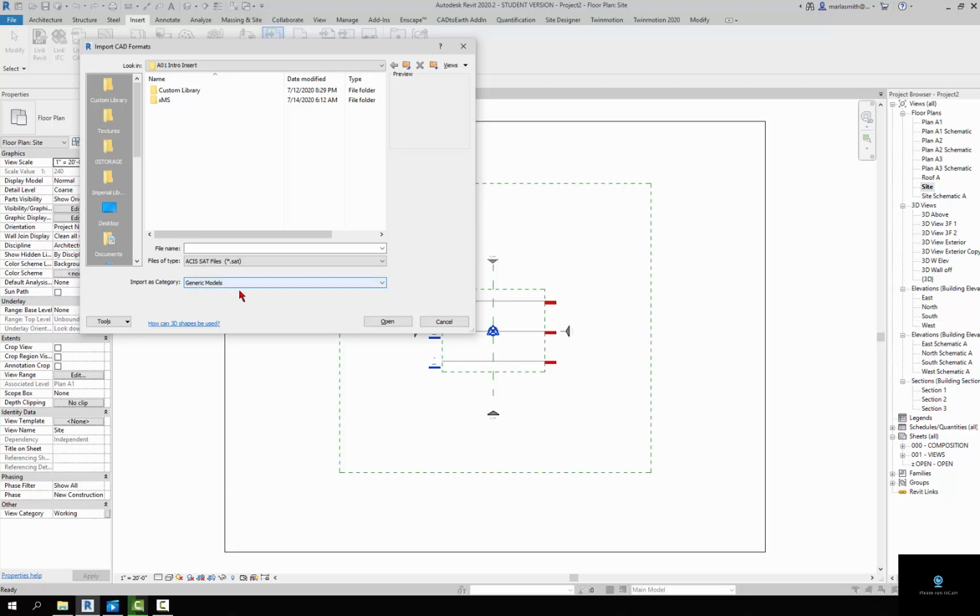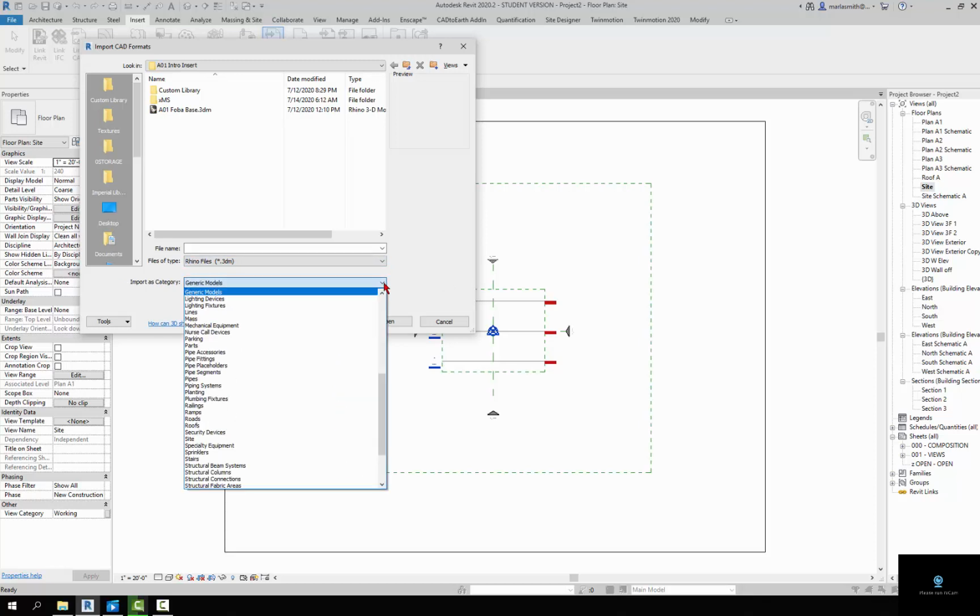import as a category. Categories in Revit are very important. All those libraries that you brought in, that custom library has Revit categories, and that's how it determines graphic quality, visibility, schedule categorization. So it's very important to be able to categorize something. So if we go down to the skip, no category, and the 3DM does have a category. So this is the one that we want to use.